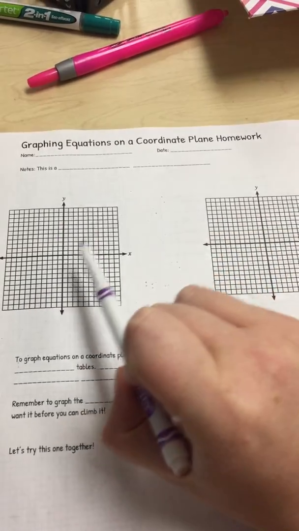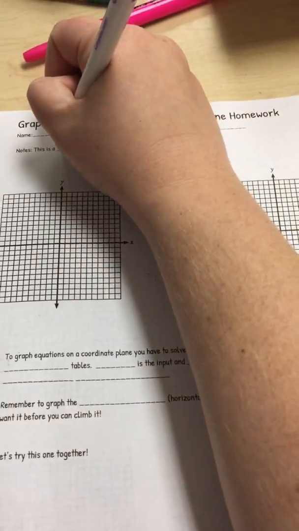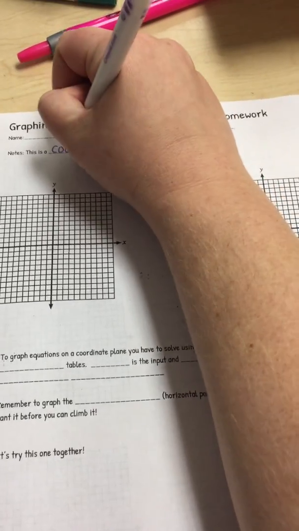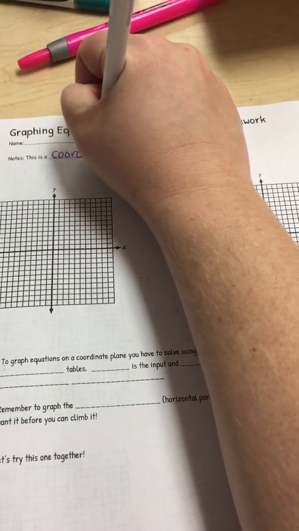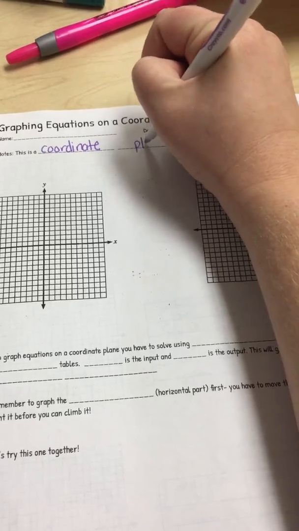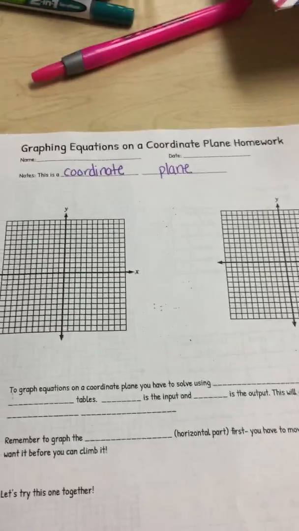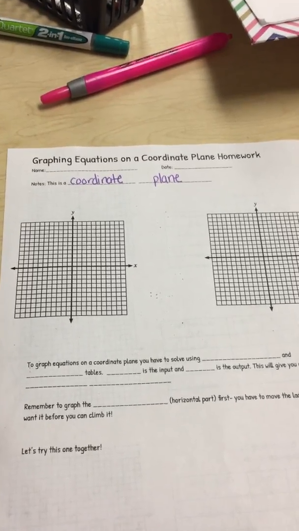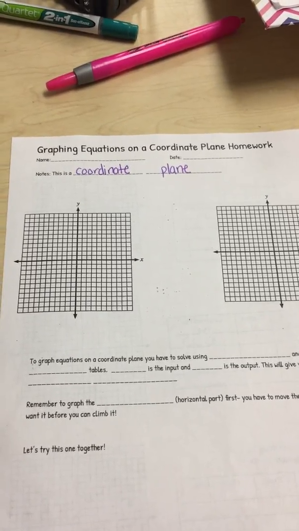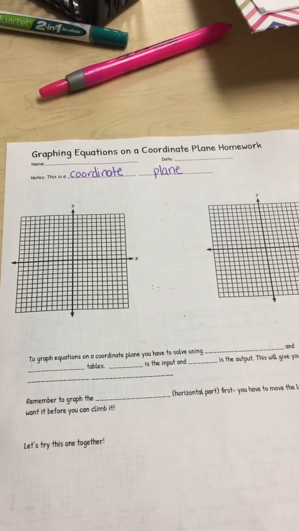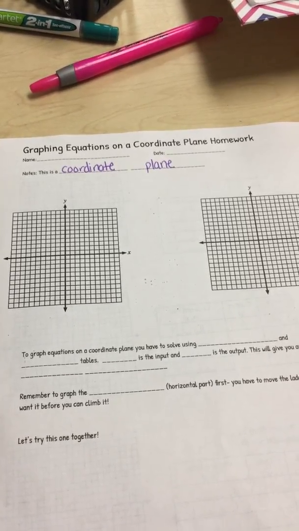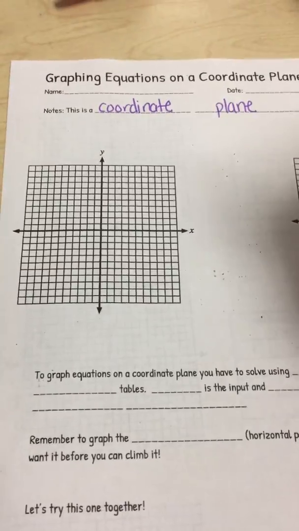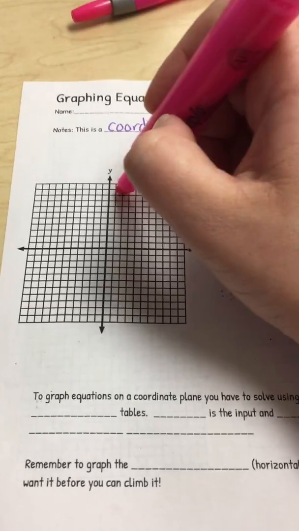So this right here and this right here is a coordinate plane, which I'm sure you've seen many a time before. We call it a coordinate plane because we graph different types of coordinates on it using the x and the y axis. I'm sure you guys have used a coordinate plane before, so we're going to do a quick review of something really quickly here. Get it? Quick, really quickly. All right, looking here on our first one, I'm going to use two different colors for this, so you might want to do the same.